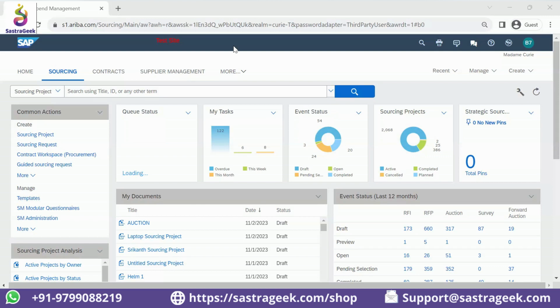Apart from that, you will also need to look at minor enhancements or developments. For example, your supplier is asking, I want an additional field, or I want my template to be changed. I want to create a new template. It could be any type of area which is coming, and that matter you need to support.